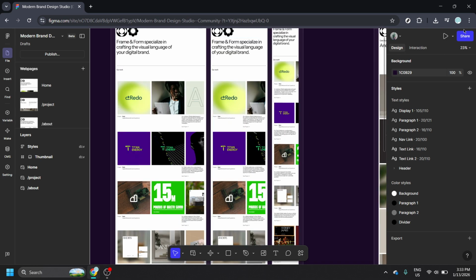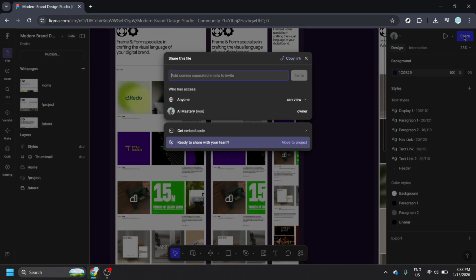This is your control center for permissions. It's always worth double-checking the title at the top of the window so you know whether you're sharing the project as a whole or just the active file.